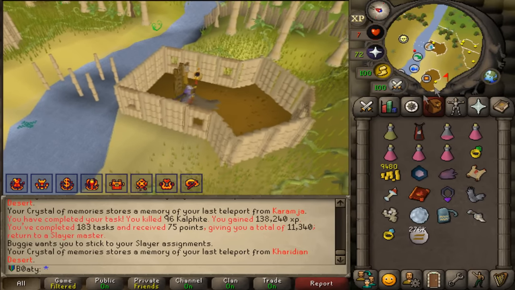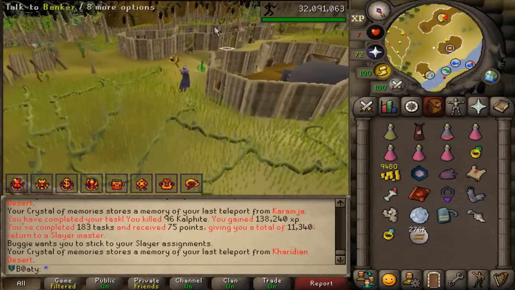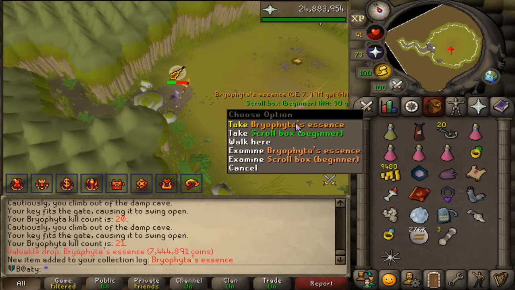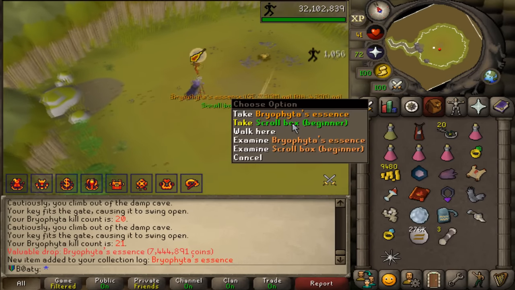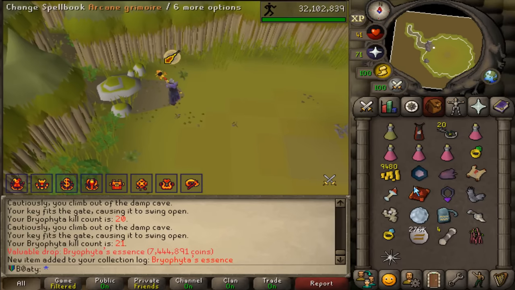And I have 11,000 points I can use to skip everything out, which is good. Which means next up, we can use our Mossy Keys and our Giant Keys to see if we can complete either Obor or Bryophyta. Okay, we're good. Right, Bryophyta's Essence is done. KC21. I want to say someone said that was the drop rate.